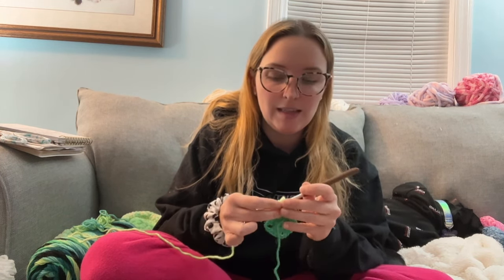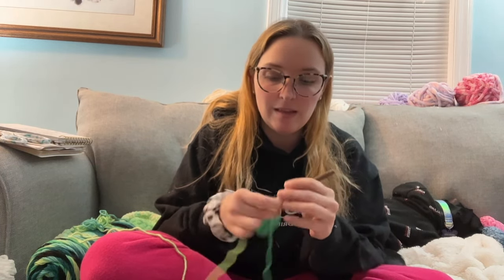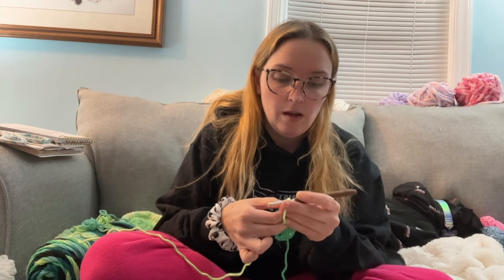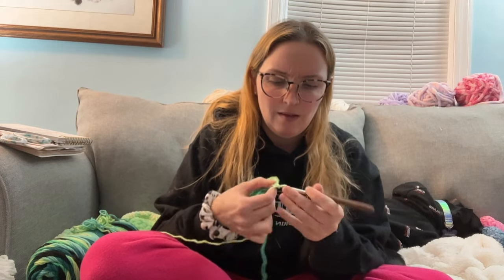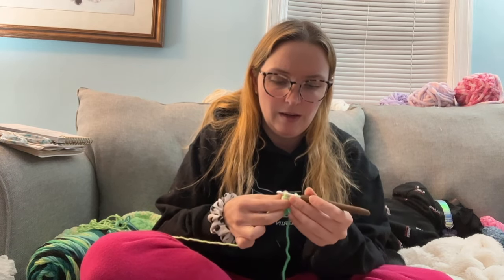Oh, I didn't do it right. See, again, didn't do it right because this is not the way I know how to do a granny square. And I don't like that I have to think about it because this isn't the way I feel like anybody was taught how to do a granny square. Not anybody that I know.